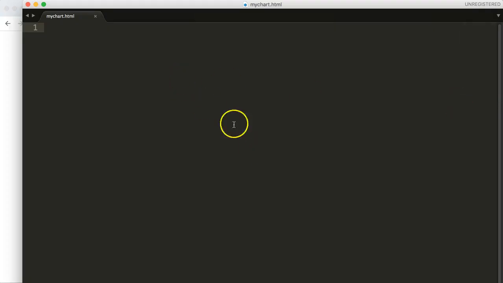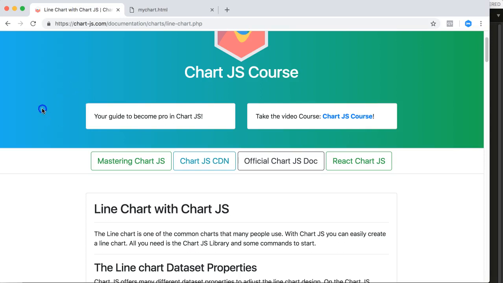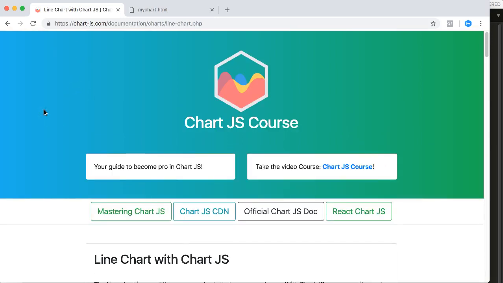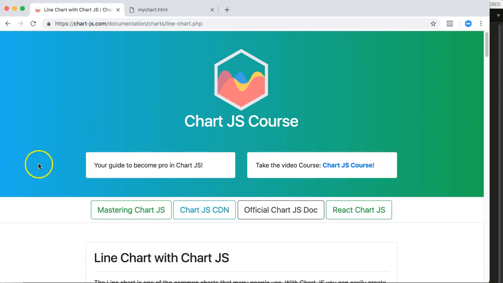So right now we have our blank file here. You can see this is our HTML editor, and there's nothing in here yet. I add the code here as ready to go, and after that you can explore, because that's the best way to learn. Once you have a working model, you can start to tweak and play around with it. So I'm going to show you how you can quickly make the chart here.